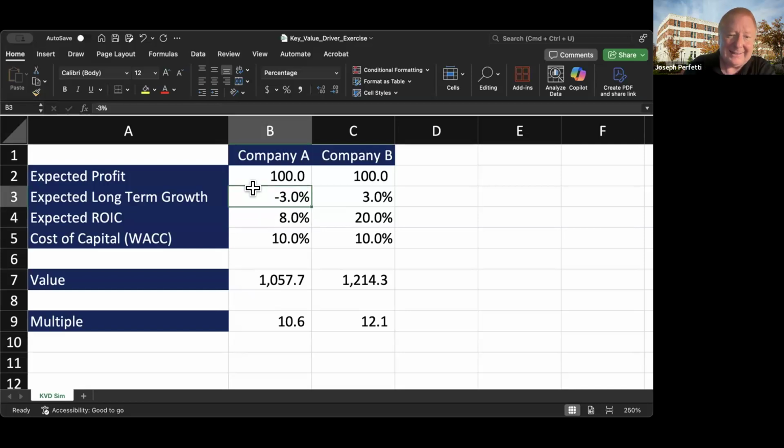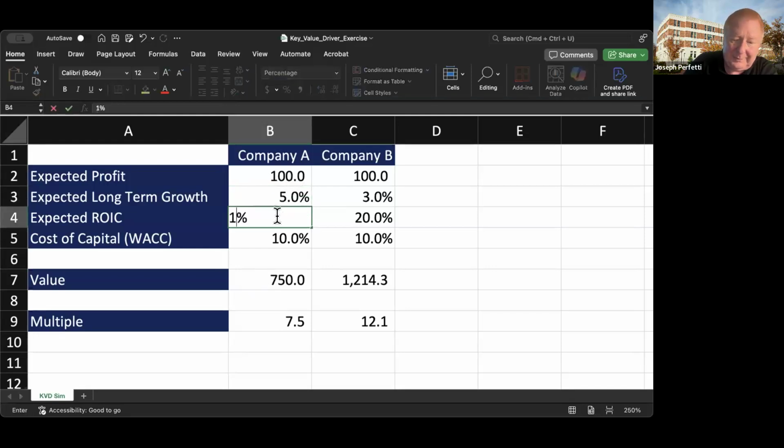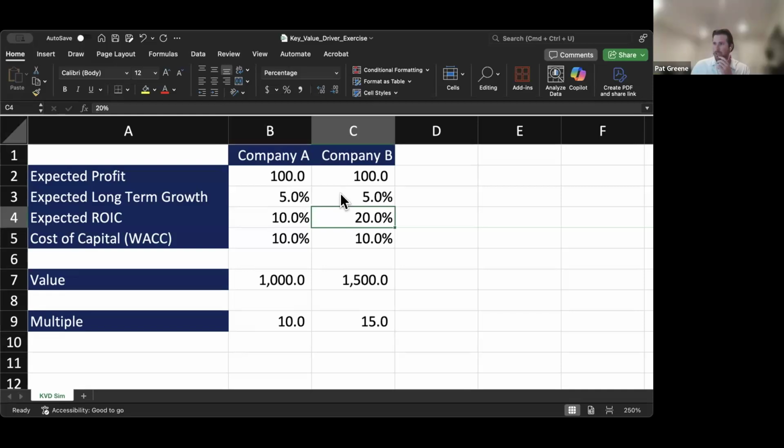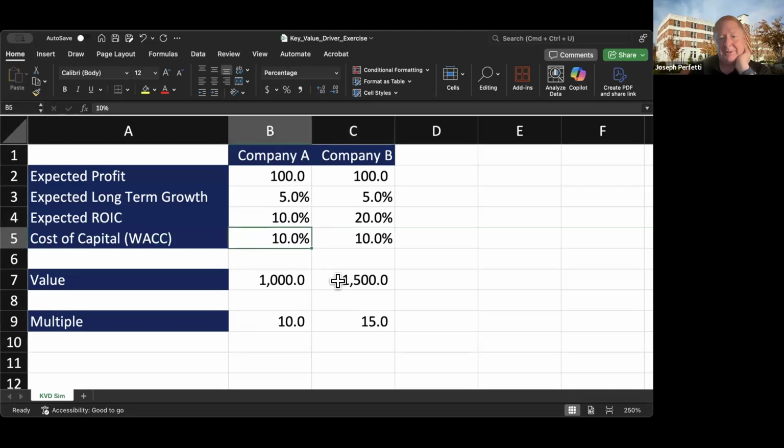What was the last thing I had you do in this week's assignment? Pat? I think it was change the weighted average cost of capital. Exactly. So what happens? What did I say?